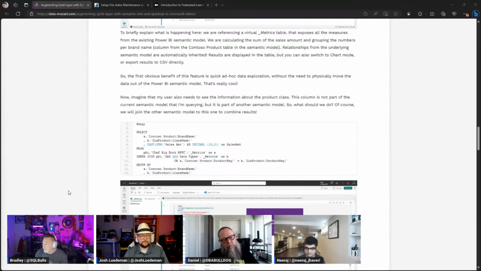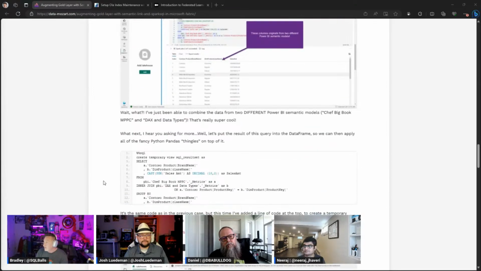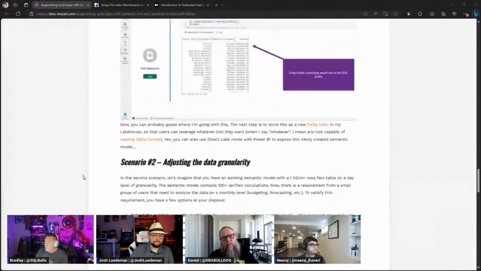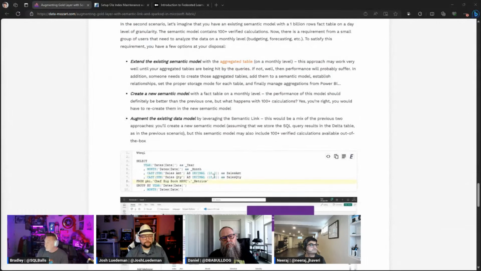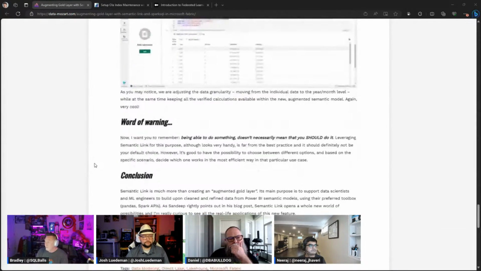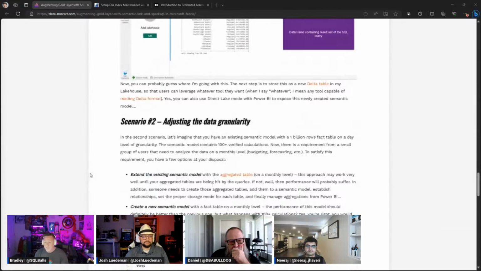And what semantic link does is it allows you to use T-SQL to go against the data model that you have. But it also allows you to do DAX as well and adjust the level of granularity. And so he goes through and shows some of the work that he can do with this. I found it to be absolutely fascinating. But if you're looking for the tool that people are using when they're like, oh, I can query DAX, I can do magic signs DAX and then run a DAX query against my data model. Well, it's got to be a direct link data model, but this is what they're using, semantic link. So this is going to be some fun stuff that I need to dig in on. And I was really excited to see it.